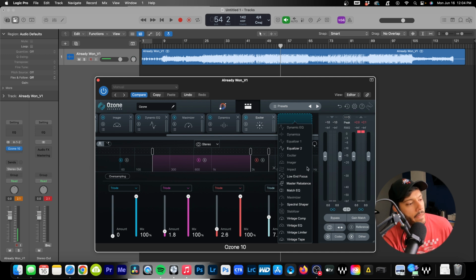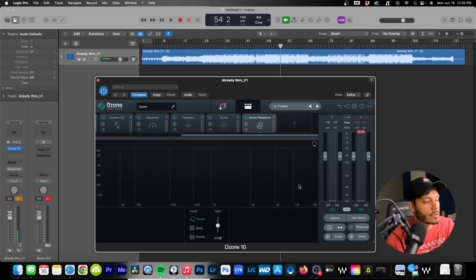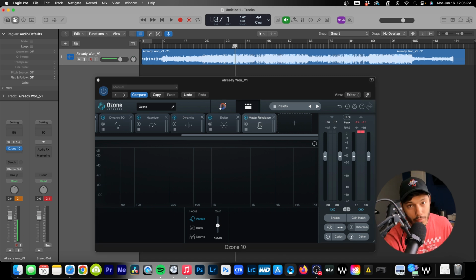Something like that. All right, so a really cool one is let's hit some of this master rebalance. This is really cool. So say your vocals are a little too low or a little too high, and you wanna kind of match them. So check this out. It does its woo-joo moo-moo and messes with your vocals only, or your bass only, or your drums only. Check this out.